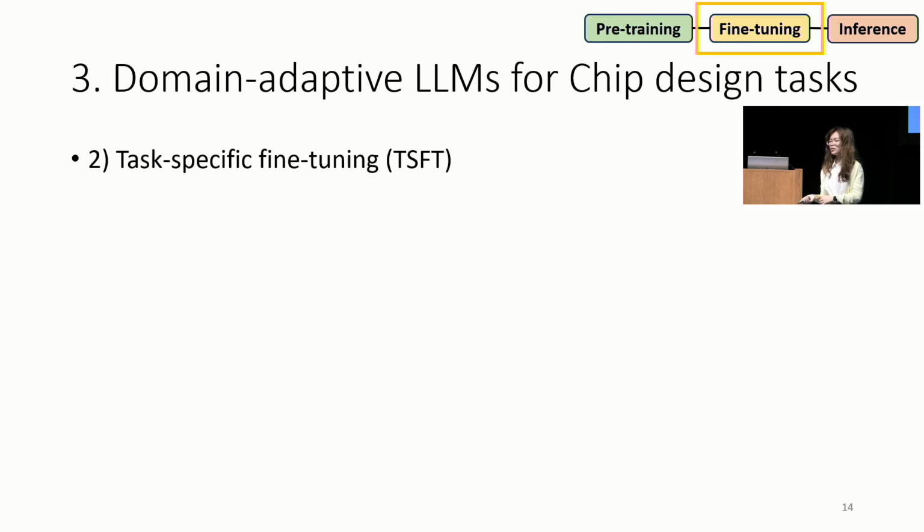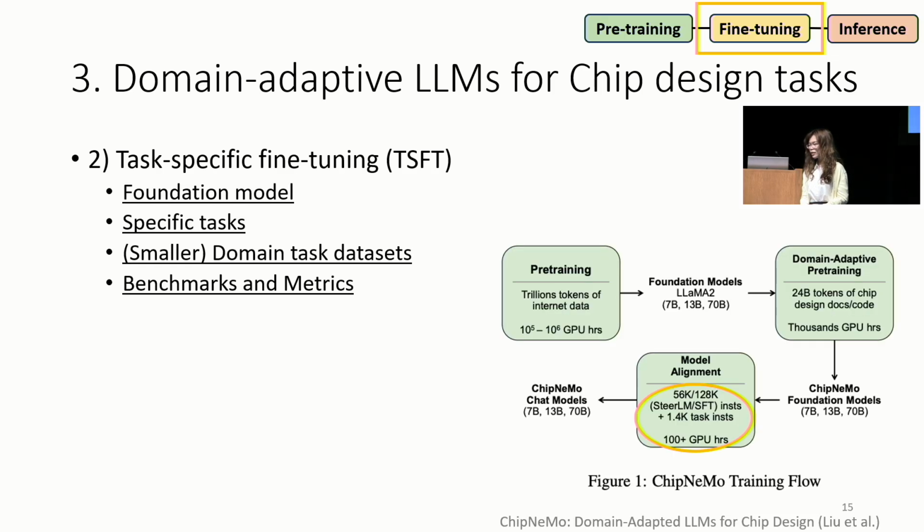The second part will be task-specific fine-tuning. Different from the pre-training part, this part is not for the domain itself, but more specific to some concrete tasks. Here I will cover four topics: the foundation model and specific tasks in chip design, and also the datasets, benchmarks and metrics that we will use in task-specific fine-tuning.